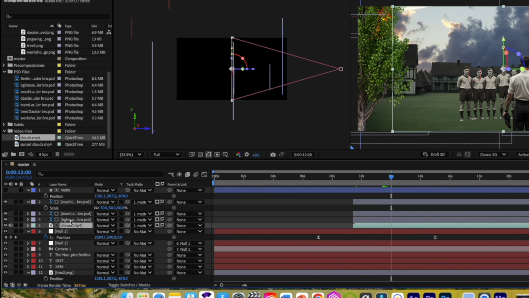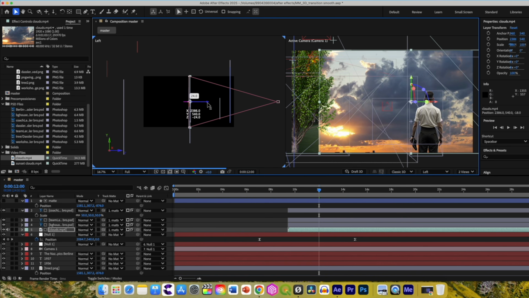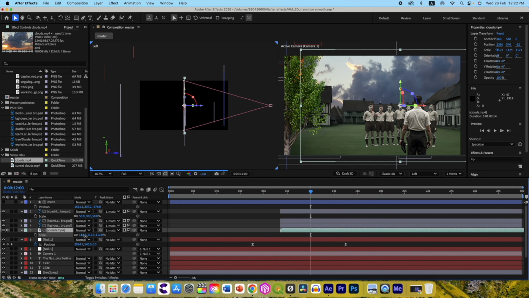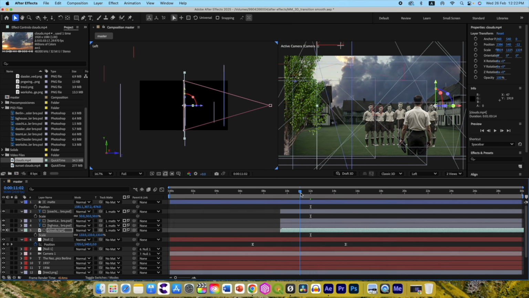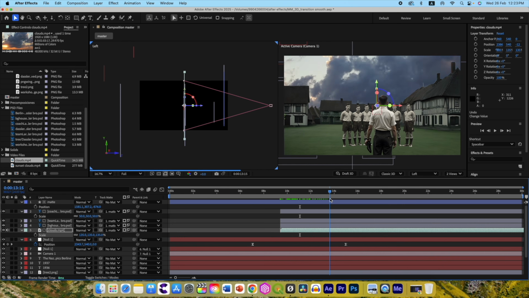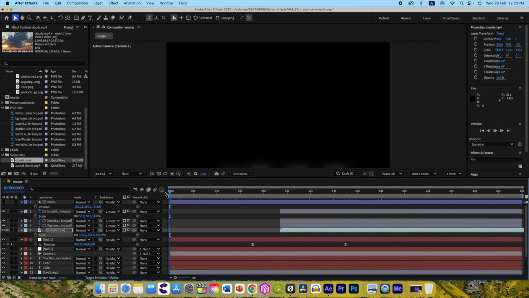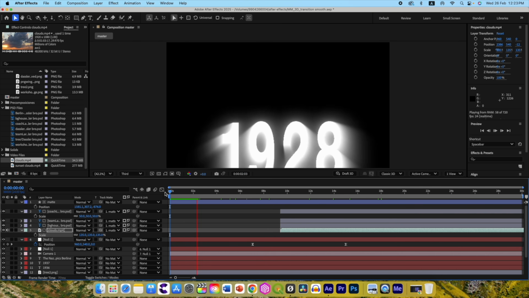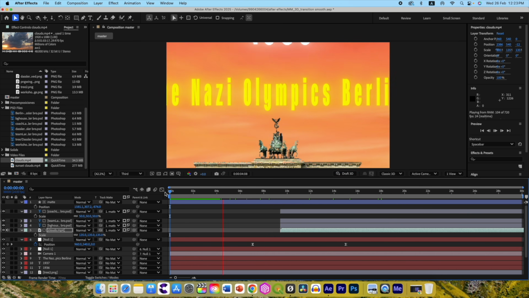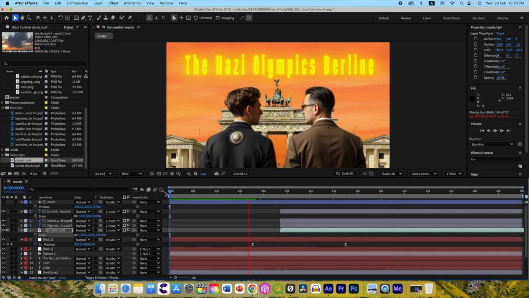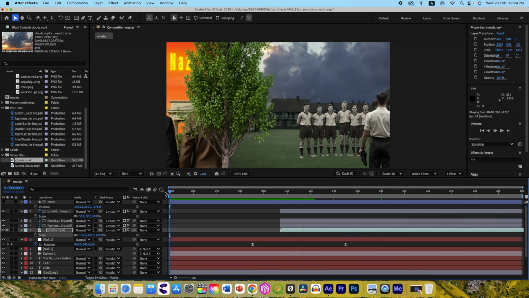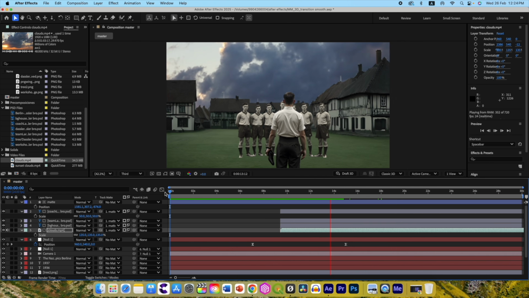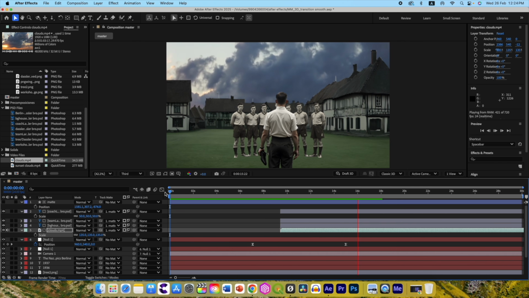Switch to two views. This is the house and this is the cloud layer. Move the cloud layer behind the house. Also increase the scale. Let us preview it. So you have now a cool parallax with smooth transition. Perfect. You could do it by pre-composing all layers in scene 3, but then you have to use a camera in that composition and do the animation and then track matte.